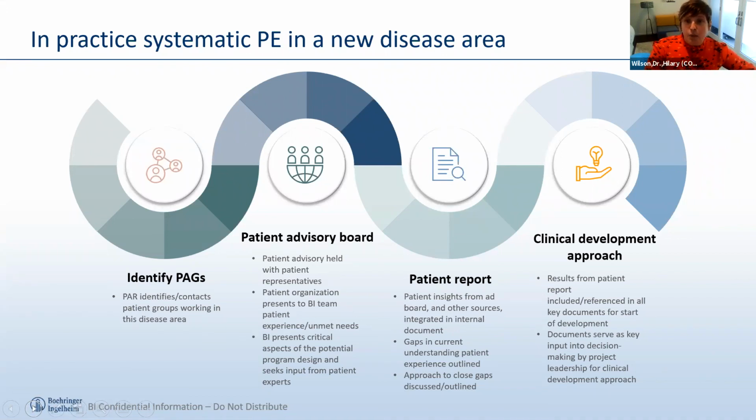So an advisory board was held with the different patient organization representatives that had indicated they were interested in participating. And then it started actually with one of the patient organizations presenting on the results of a survey that they had completed with their patient constituency around the experience living with the disease, their unmet needs. BI could ask some clarifying questions around that, and then BI was able to ask some questions that they were considering to inform their clinical development strategy.